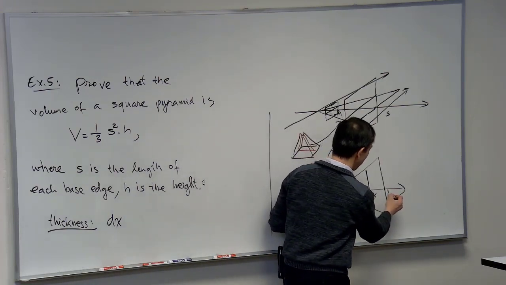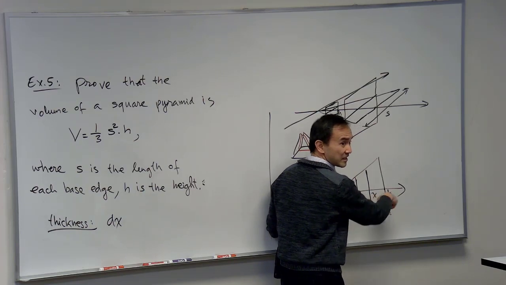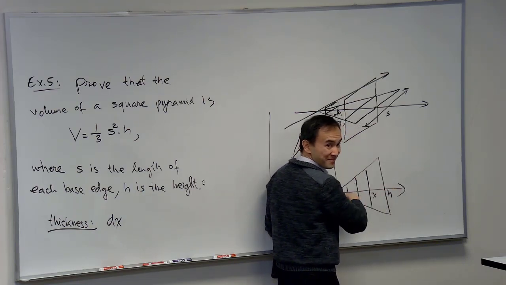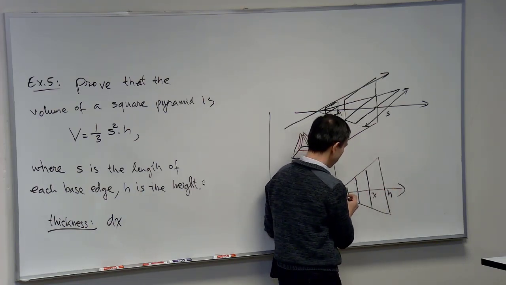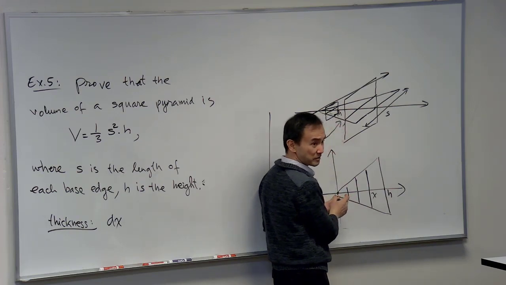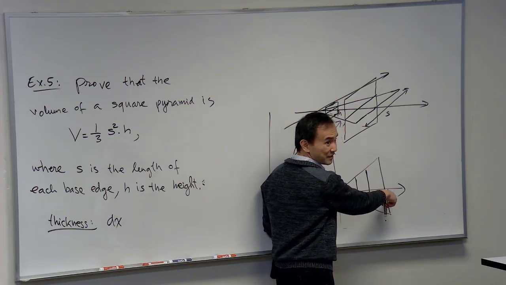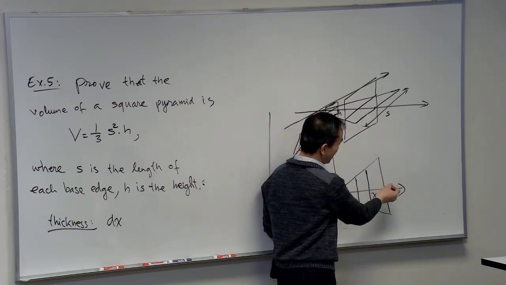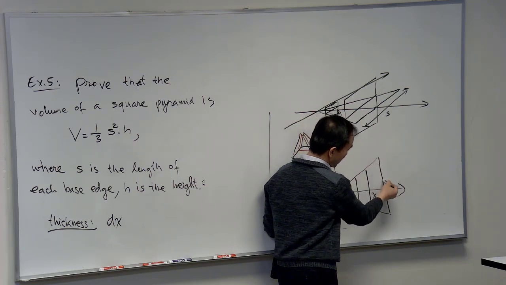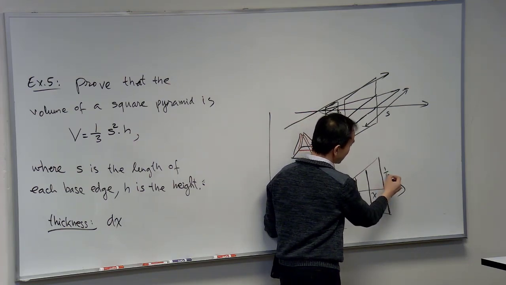It stops right here at h, right? Because that's the height of your pyramid. This line right here, from the tip, we put the tip at 0. I should have also mentioned that. We put the tip of the pyramid right at 0, and so the base is at h. Are we good with that? Okay? And if this side right here is s, then that means it's half s here. Do you guys agree? It's half s here.